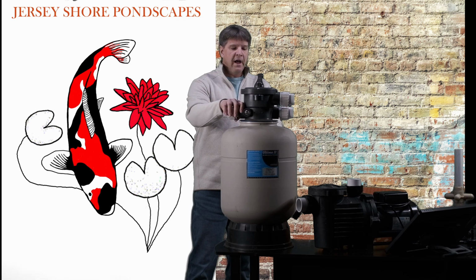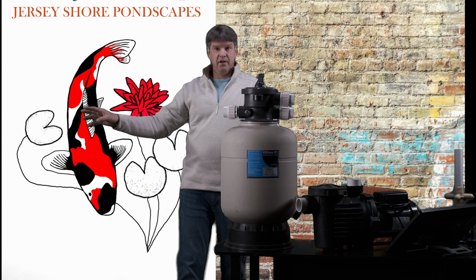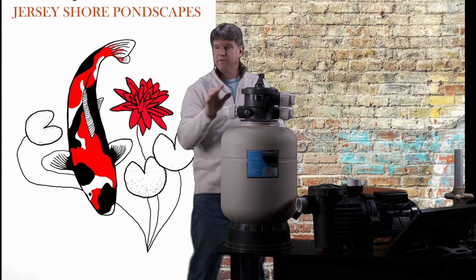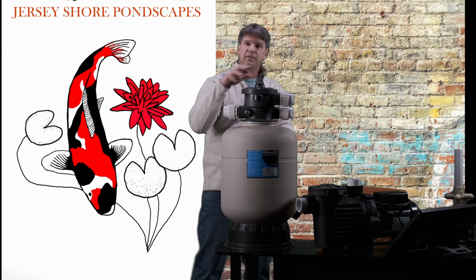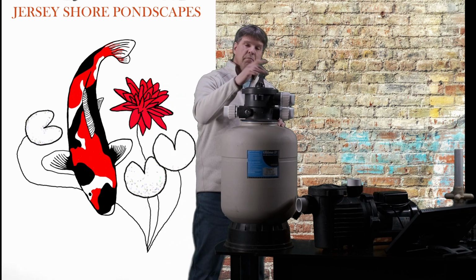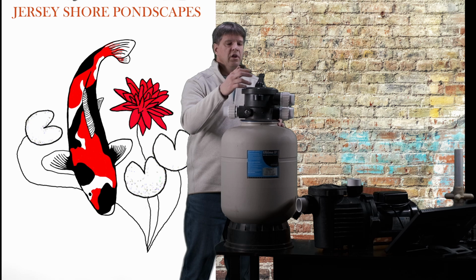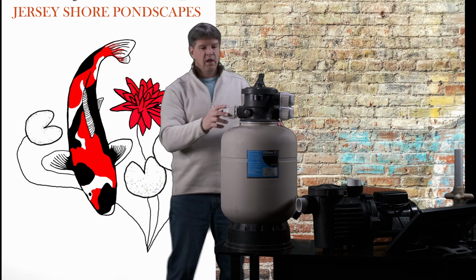Now, when you backwash, you're going to see some dirty water coming out at first, okay? And then it'll start to clear a little bit, right? So what I do is I go to backwash for a few minutes until it starts coming clearer. Then I go to rinse, and I put it on rinse for a couple seconds and let it go until it comes out clearer. Then I go back to backwash, then back to rinse. Depending on how dirty this is and how often you do it, that will determine how long you need to keep it on backwash and how long you need to keep it on rinse, okay?